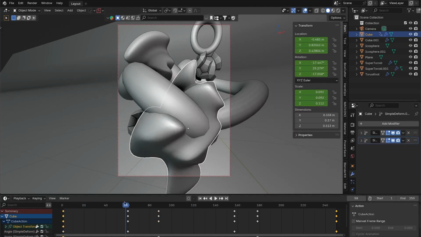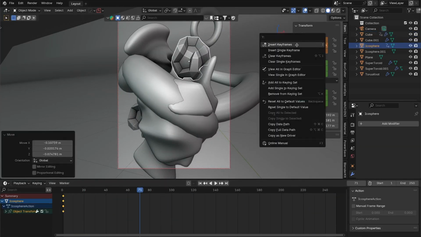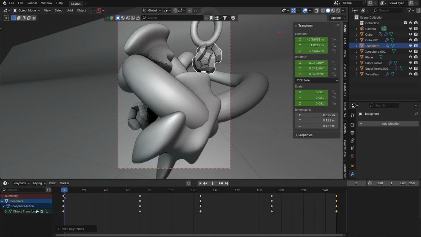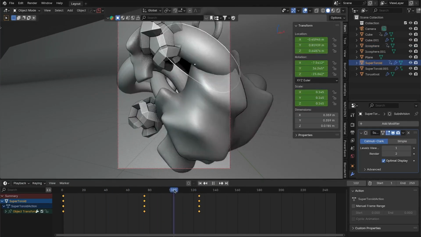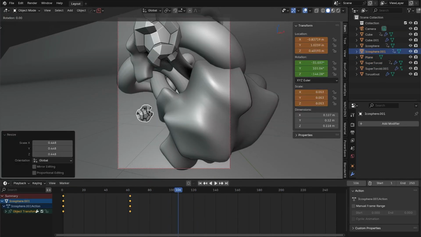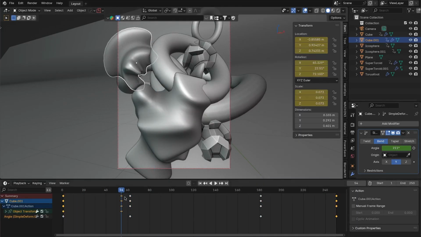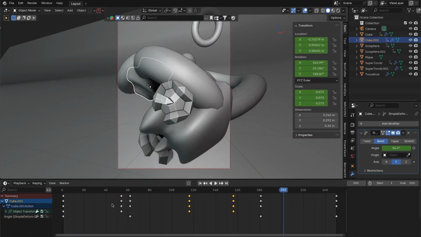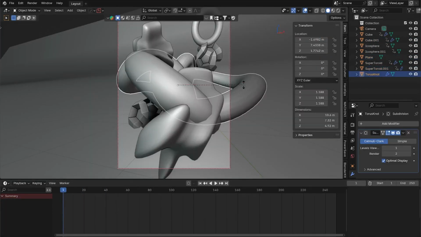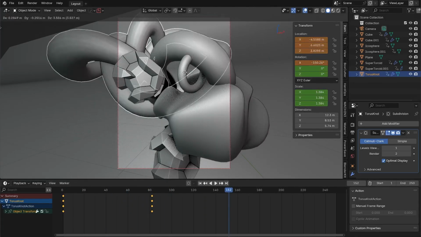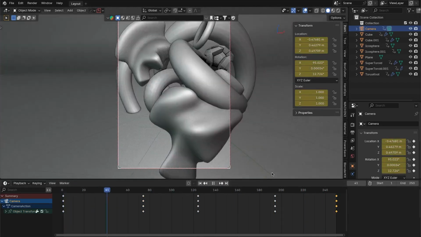So now I'm going to go ahead and speed this up a bit. As you can see, you can animate the location, rotation, and scale of the objects as well. Everything's keyframeable. So you can go through and just move things to the next position however you'd like, just making sure to copy and paste that first keyframe and put it on the last frame as well. That way everything you're doing will eventually loop back perfectly. The camera is also able to be keyframed in its position, scale, and everything, so that's really nice as well.